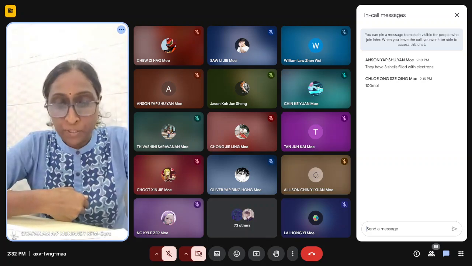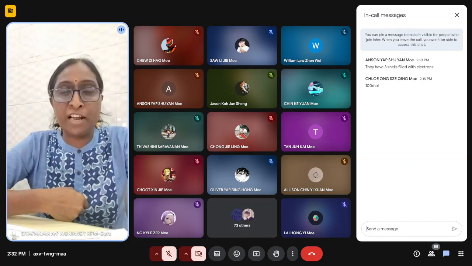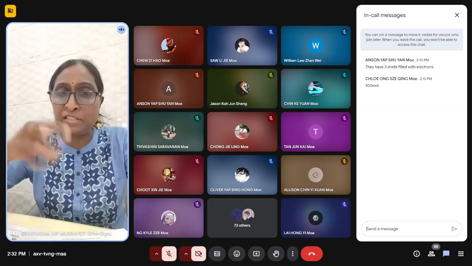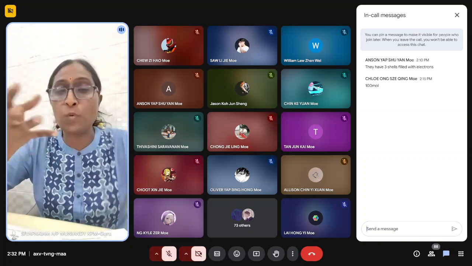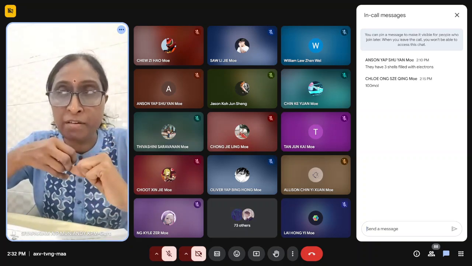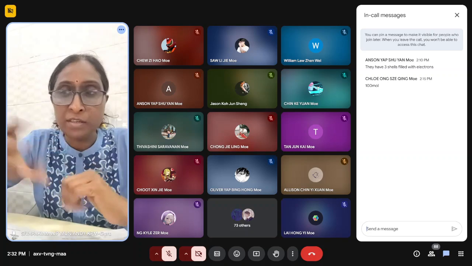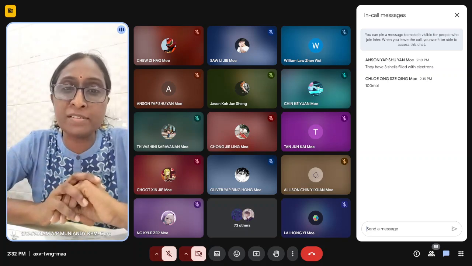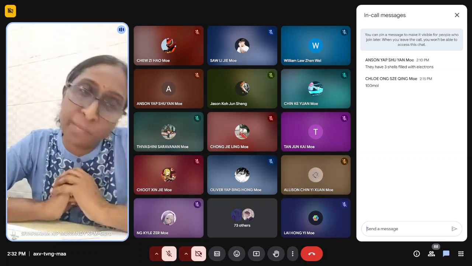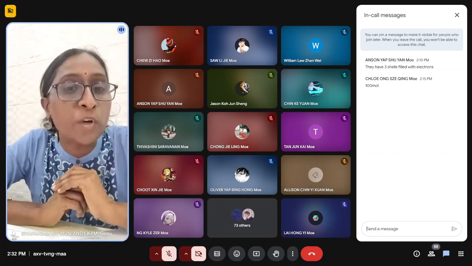Next, number 8, rinse the crystals with a little water. Don't use too much water, or it will dissolve. Little water. So your crystals are wet now. Rinse the crystals with a little water. Next, the last one, dry the crystals using filter paper. That is for a soluble salt. Maybe the teacher will give an insoluble salt.